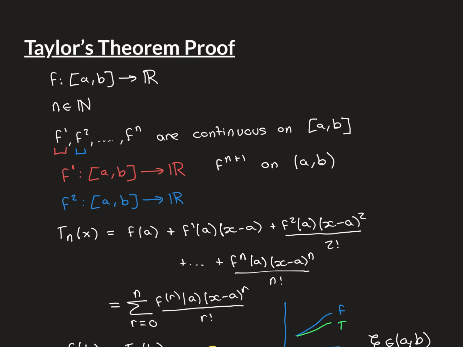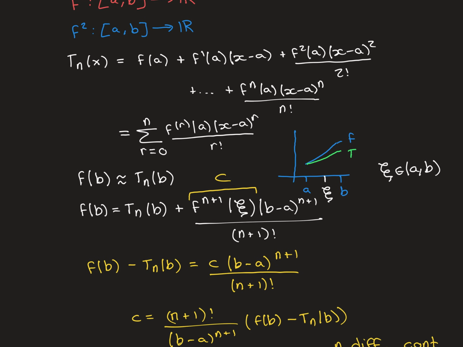And then finally, the function needs to be n plus 1 times differentiable, not on the closed interval, but on the open interval. If you have it on the closed interval, fantastic, but that's not the weakest criteria you need in order for our proof to hold. So remember, our proof consisted of applying Rolle's theorem n plus 1 times, and this final bit here was the weakest condition you need in order to be able to apply Rolle's theorem that final n plus 1th time. So let's now look at the statement of Taylor's theorem once again.